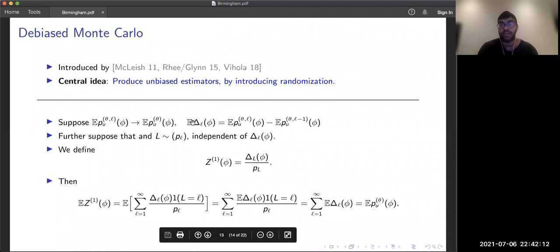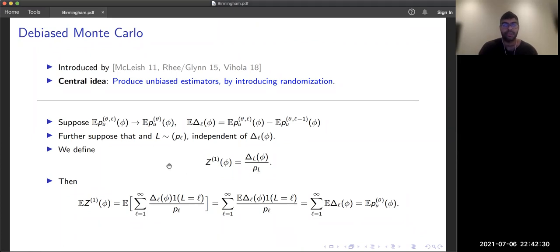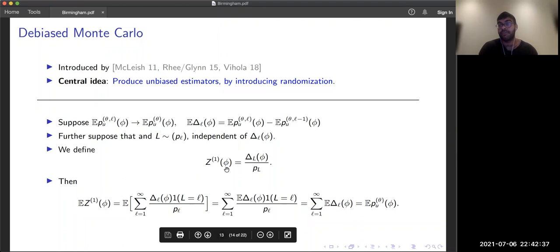As I've shown you right here, delta L is given through this quantity, which will eventually converge towards this through this formula. So what we have here is an unbiased estimation using this particular formulation. It's very interesting that just through this simple idea of introducing randomization and labeling this as a new estimator, taking the expectation of this estimator gets the expectation of the original quantity we're interested in, which is, let's say, some posterior distribution.